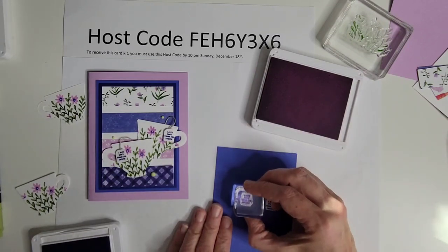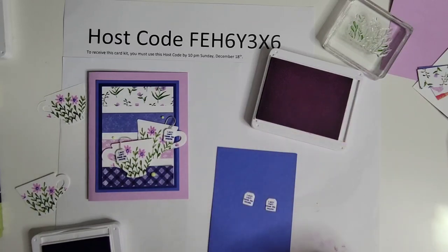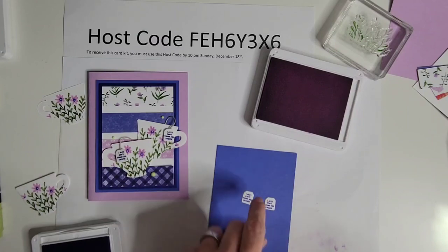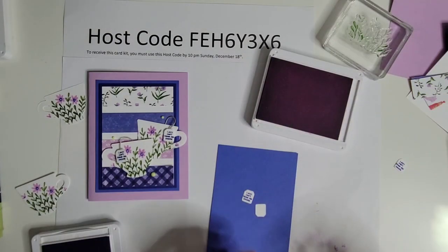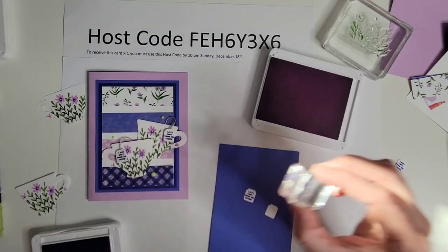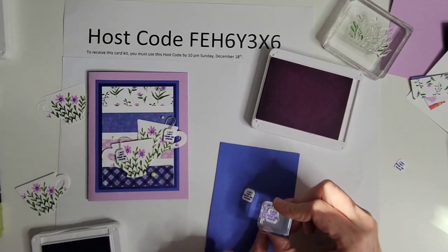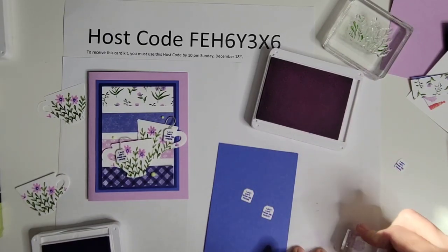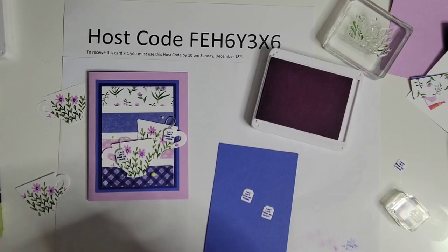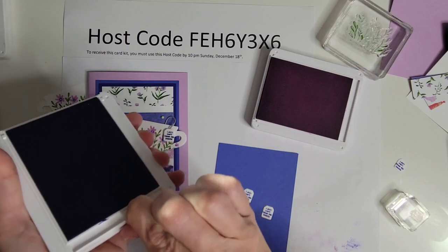It says, I just can't thank you enough. And I think, yep, that one's better. That one, actually, I'm having a hard time reading it. It looks a little fuzzy for some reason. So let me just do another one. And that is one of the reasons why you'll be having a couple extra of these in your kit. You can also just stamp something like a little flower on it. It doesn't have to be the tiny little greeting. Oop. Got my finger right in that ink pad.